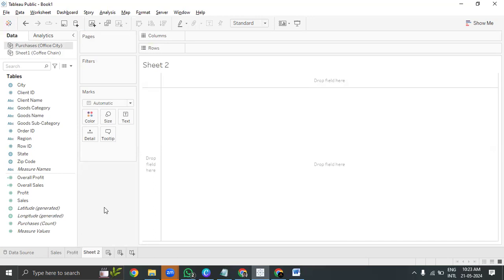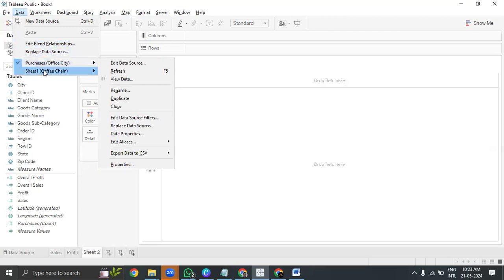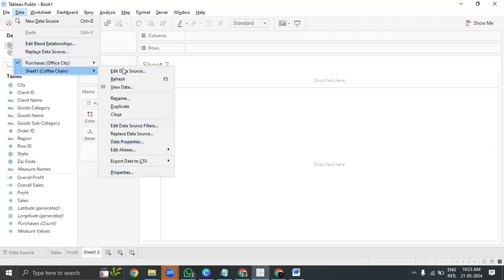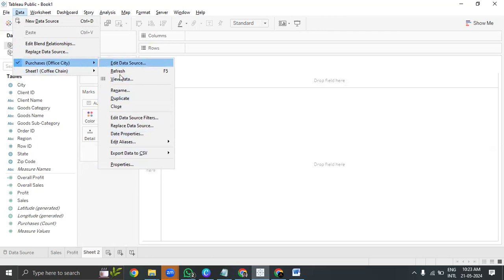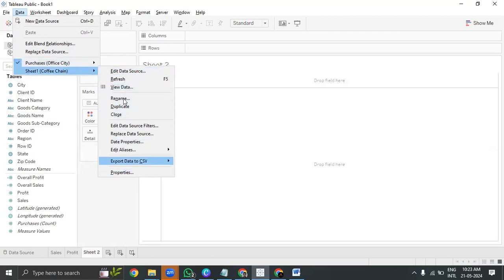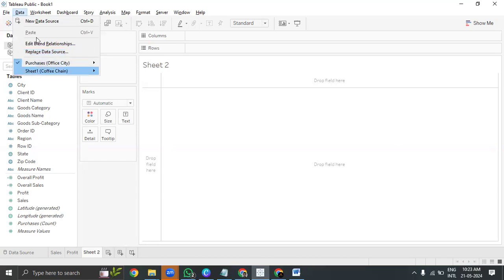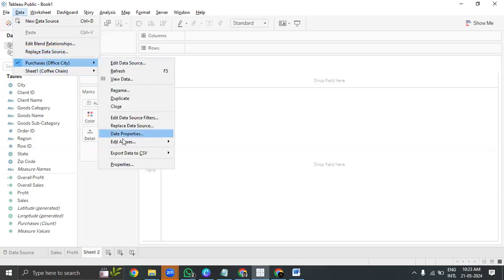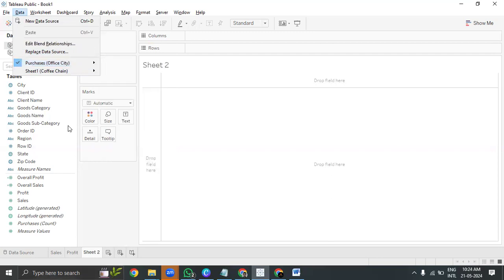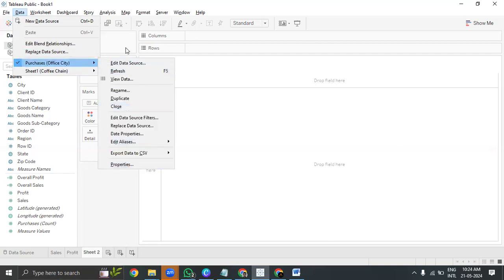Okay. So this is how data blending works, where you have got the same data source, and we have seen how to blend the relationship. Here you see, you have got both the data sources, where you can refresh simultaneously, whichever data has got updated. All right. So under data, you'll find both the data sets. All these features, what you're able to see, are available under the data source page also. From here also, you can make use of them.